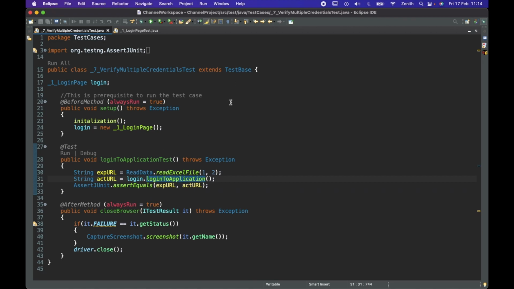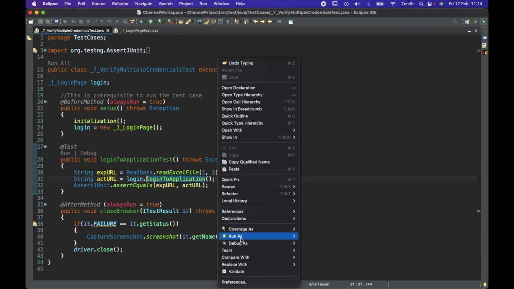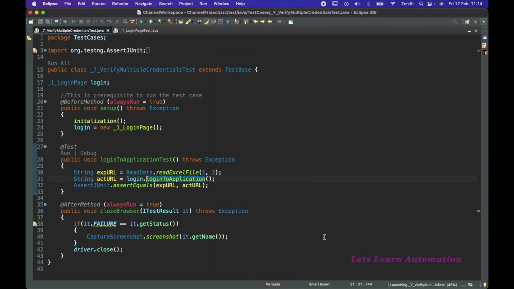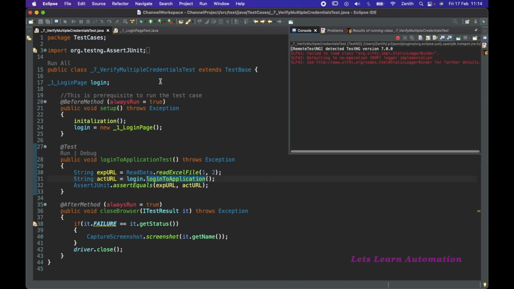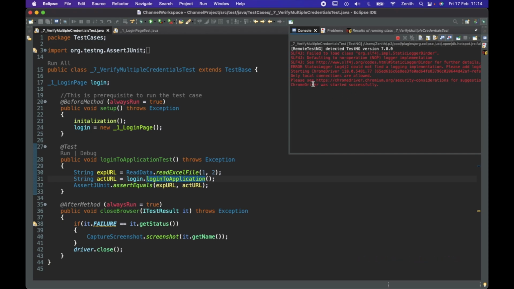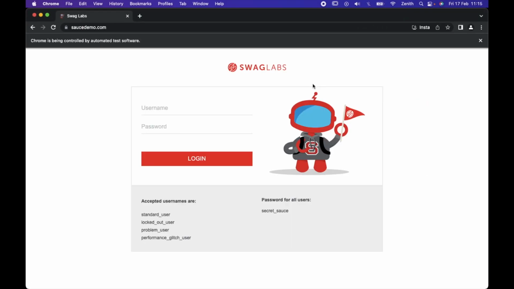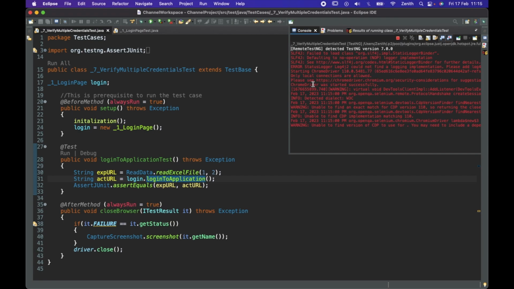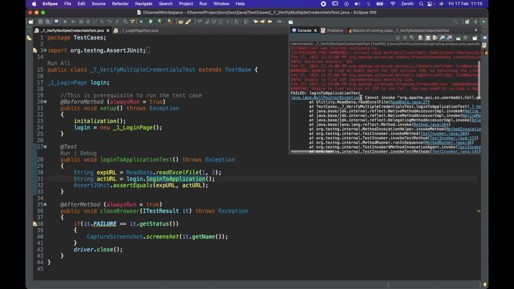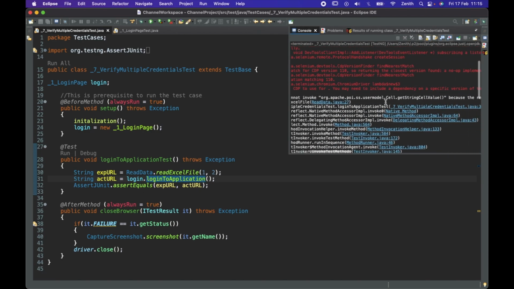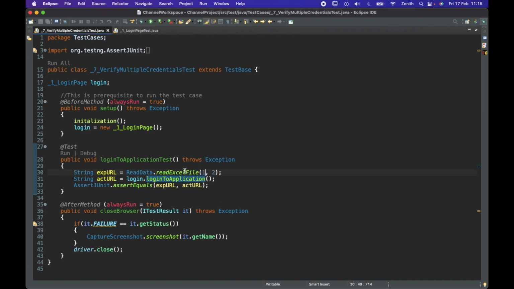Let's try to run this. If it does not run, then we need to modify it. Let's see whether it is working or not. Okay, the Chrome browser has started successfully. It's opening. Okay, it's very fast. Let's see what result we have. Okay, we are getting the wrong result, cannot invoke. That is not working, so we will not require this one for now.